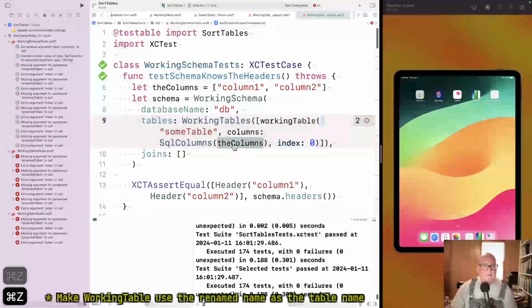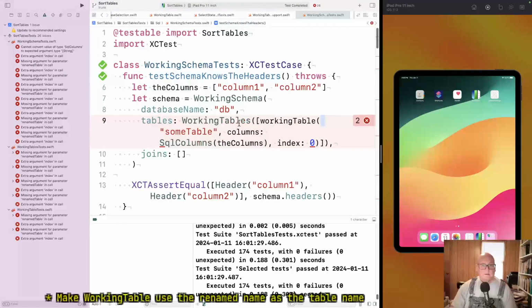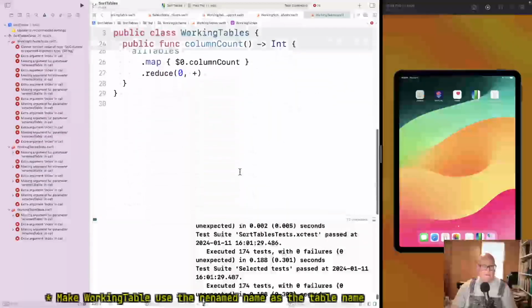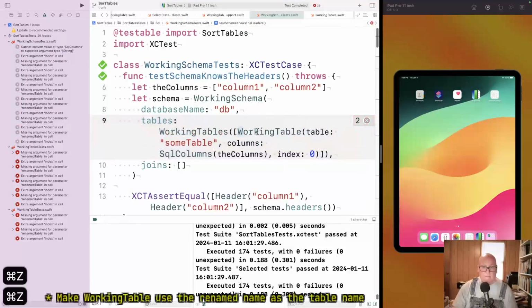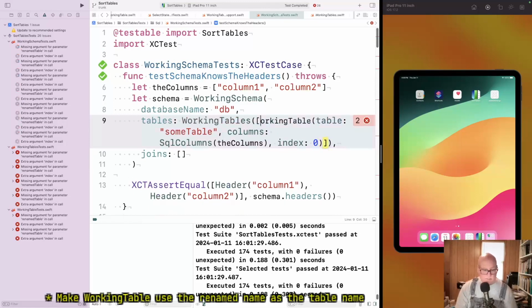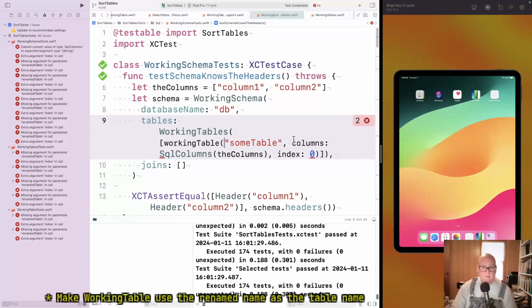No, something went wrong there. WorkingTables does, working tables is different. Okay. So working table, this one becomes lower. Loses that. Some table columns becomes the columns.